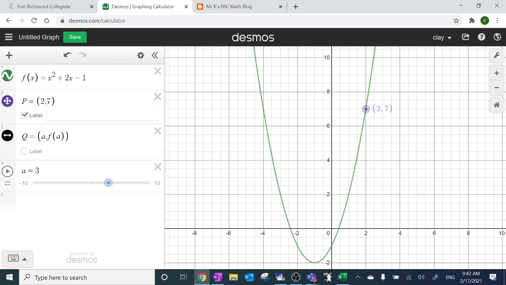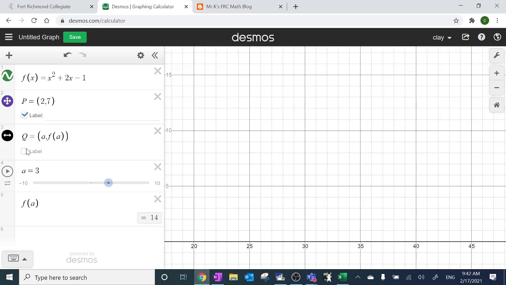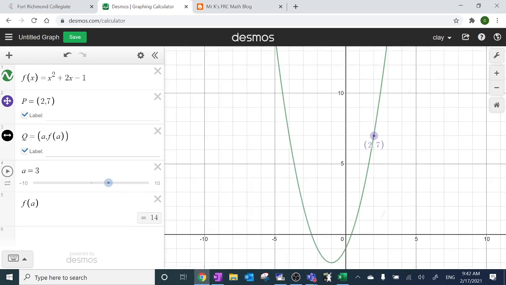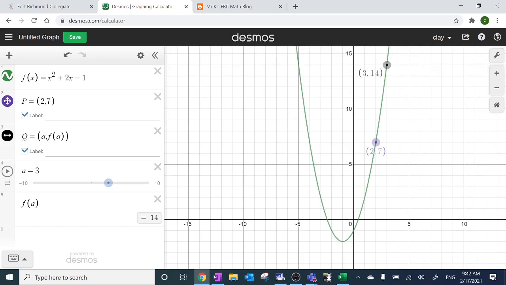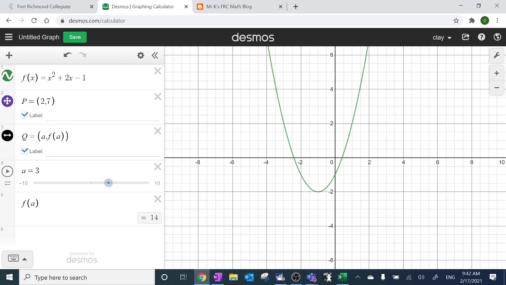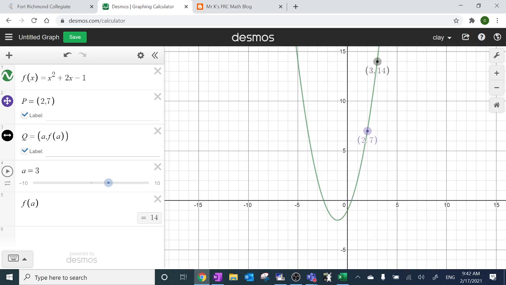And you can actually just enter the numbers now. You can put a thing here where you can figure out what is f of a. And right now, f of a is 14, which you can see if I put it up there. I guess if I labeled that, it would tell it to me too. Oops. Go back. There we go. So f of a is 14, but what if... oh, hang on, sorry. And there we go. Move me over here.